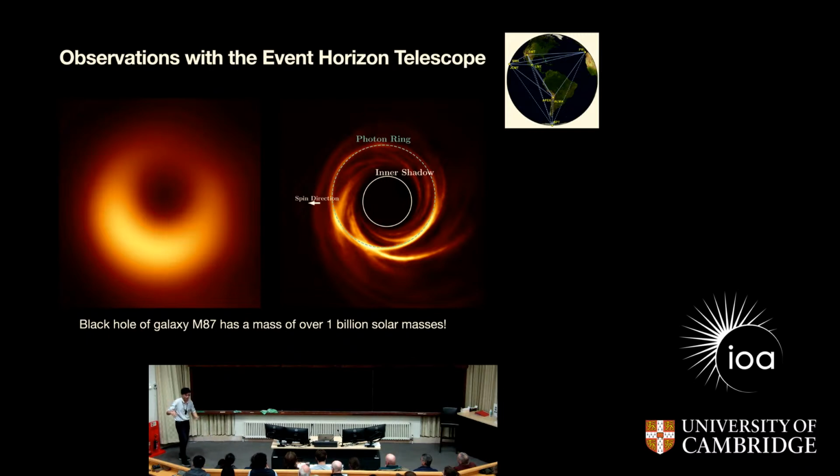What we basically mean, and you will learn more about this when you talk about telescopes afterwards, is you want to build a very, very large telescope, right? You want to have as large a mirror as possible. So what's the largest possible telescope we can build? Well, probably the one that is the size of the Earth. And you can do this with interferometry in the radio. So this is the idea of the Event Horizon Telescope, where you couple different radio telescopes around the globe together, and then synthesize the wavelengths in the computer to generate an image from a telescope that has the size of the Earth.